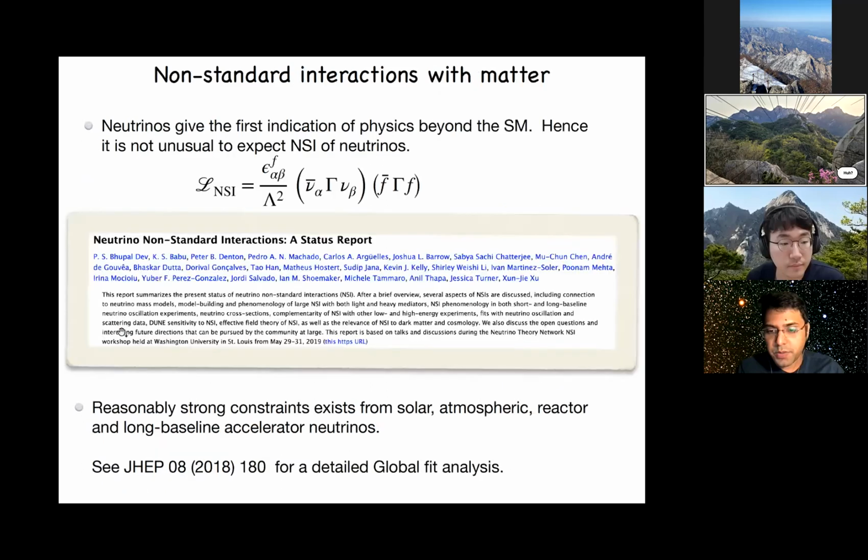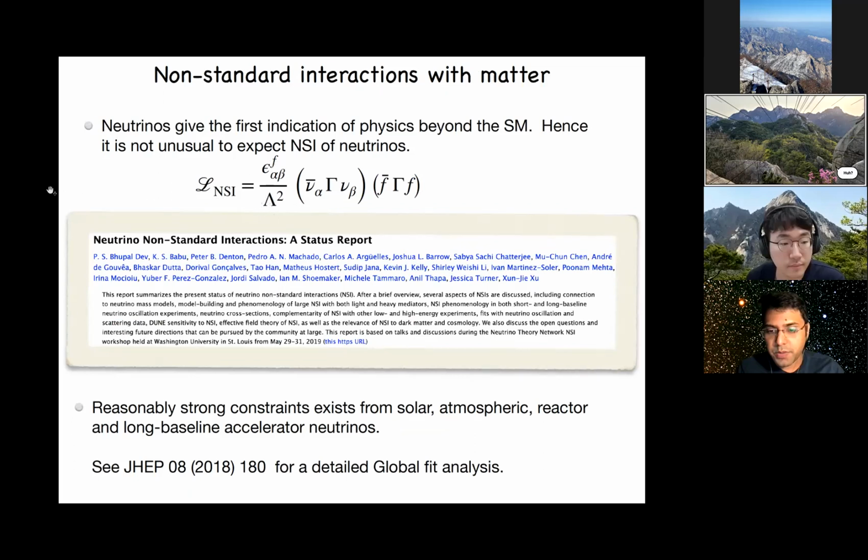From a theoretical point of view, we have had quite a rich phenomenology of neutrino interactions. People have thought of non-standard neutrino interactions, where neutrinos can interact with matter with interactions which are beyond what is predicted by the standard model. Typically, such non-standard neutrino interactions are shown in terms of higher dimensional operators. So the most general 6-dimensional operators are shown through this kind of an operator. As you can see, you have the neutrinos interacting with fermions through different combinations of gamma matrices with some coupling, and it becomes operative at some scale.